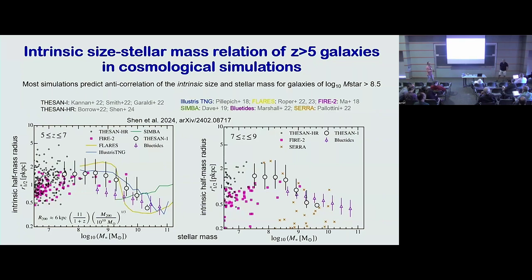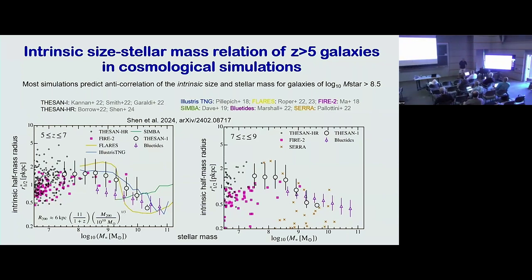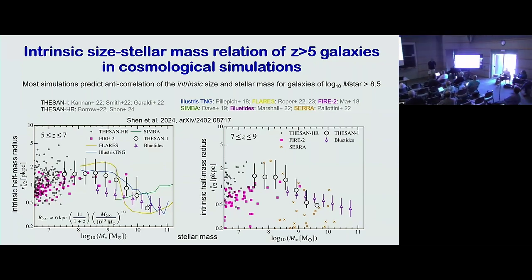Alice? Okay, thanks. That was great. I have a really basic question. Just the observational size that you're using to compare with the models. It seems like most of the things you're quoting are the rest UV size. Now, it would seem to me that something more physical in terms of tracing the starlight would be the rest optical size. And I know there's a paper by Ono et al.